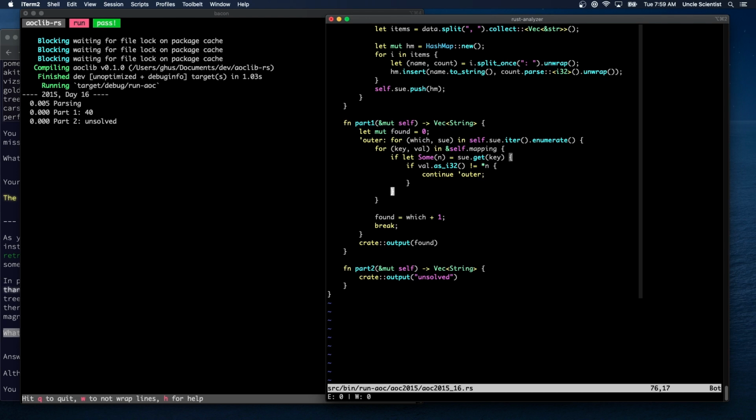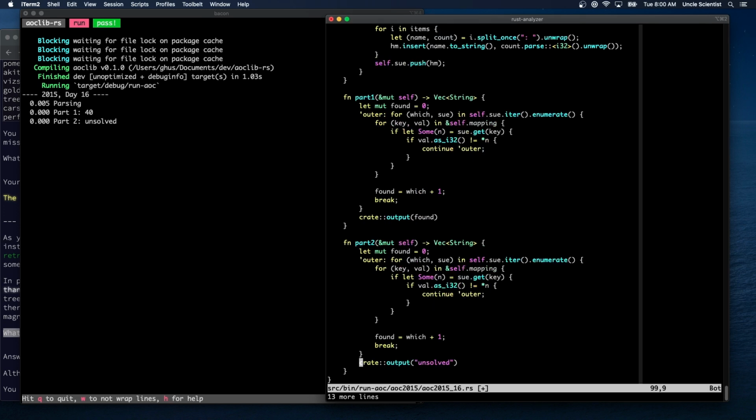Part two now is basically the same exact code, except we're going to do a match. Found here. Match val. Compare greater than n. And then this is if n is less than or equal to our value.